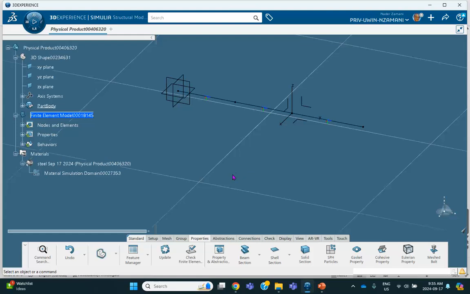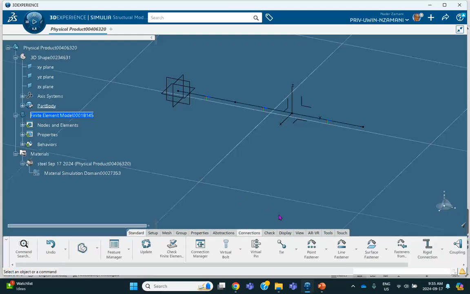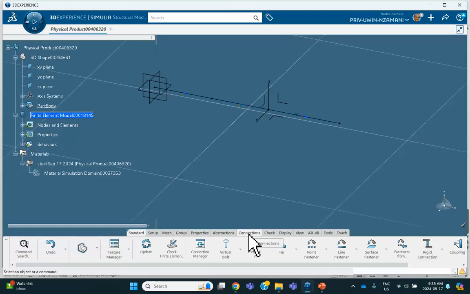Yeah, remember when I did in tutorial 10, I created a group at this node because I have to put the load on that group. But anyway, right now, let's not forget to do the connections. Let's start with this one. I click on the connections tab, scroll to the right.